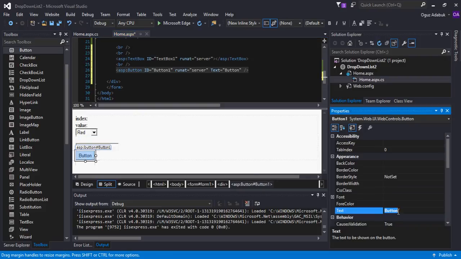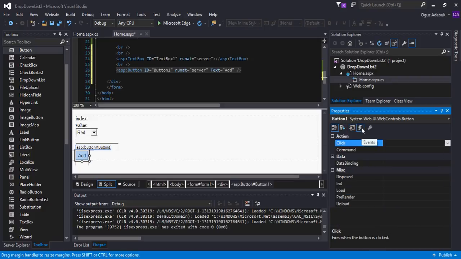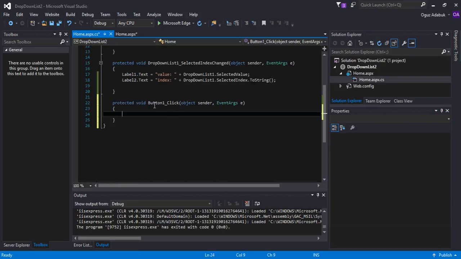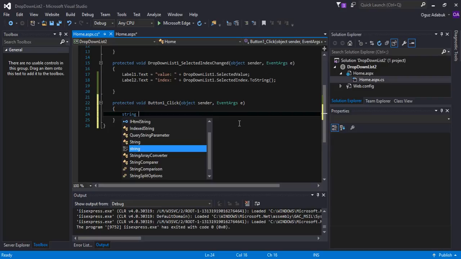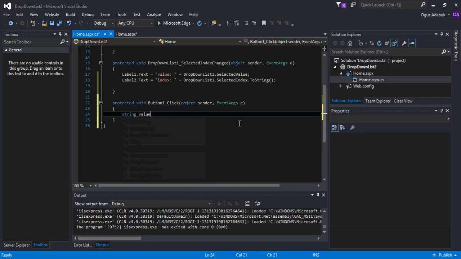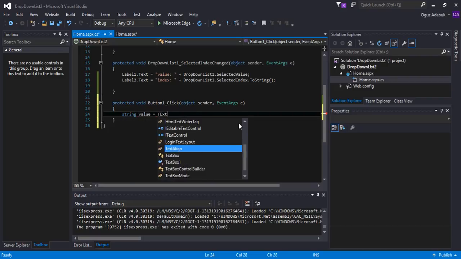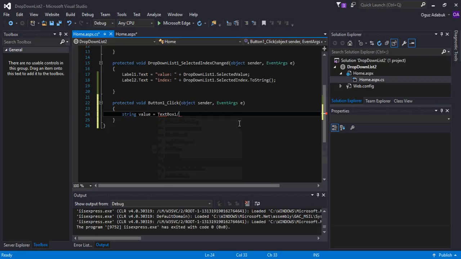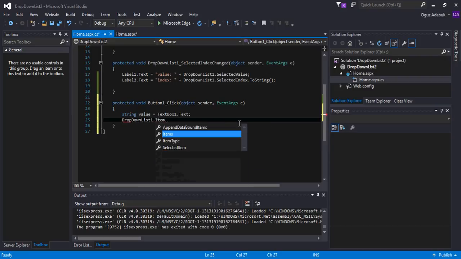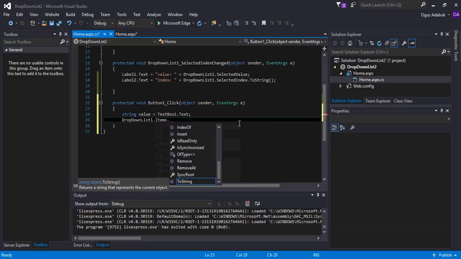So for the button, let's do Add. Now I'm going to create a click handler for the button. Whenever the button is clicked, we're going to get the value from the text box, TextBox1.Text, and then DropDownList1.Items, which is a collection.